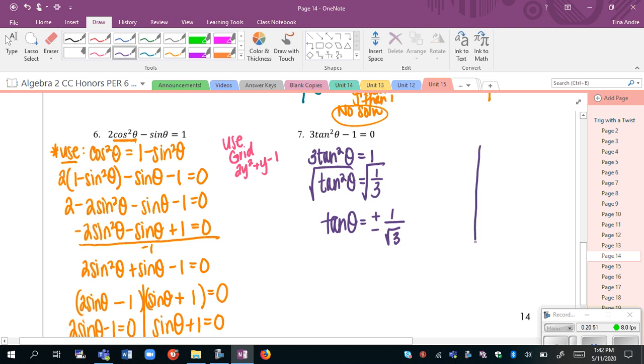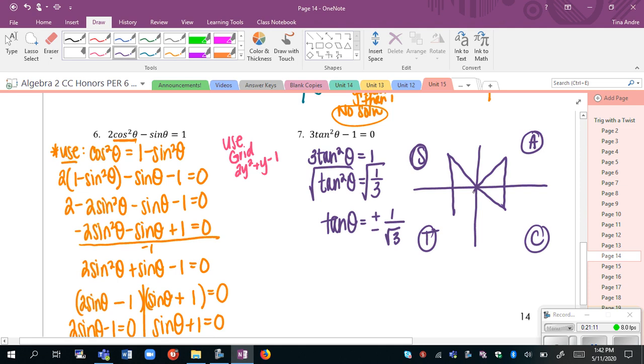So think about this on your 4 quadrants. Well, all students take calculus. In this picture, we have our 2 positives, but we also want to include our negatives. Where is tangent negative? So we really have all 4 quadrants for this one. So go ahead and draw your triangles in all 4 quadrants. And they should all be congruent. I know mine doesn't look that way, but that's okay. We're really just looking for the numbers here. So we're looking at the opposite over the adjacent.